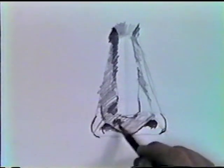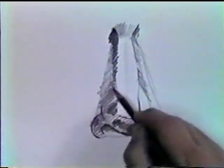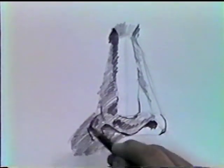Now, we'll pick up. Notice I covered all of it basically with a middle tone. Then we'll put the darks under here. Now, shadows are very important. I'm going to put a cast shadow under here. But you remember that shadow area I was telling you about under the lip? You always have the same thing right here.